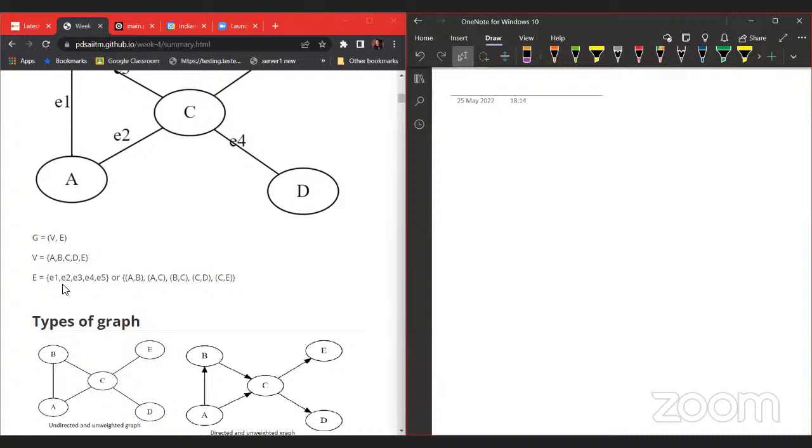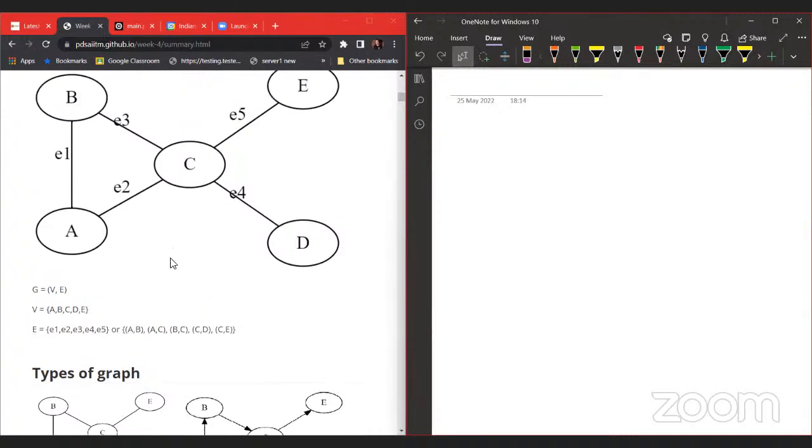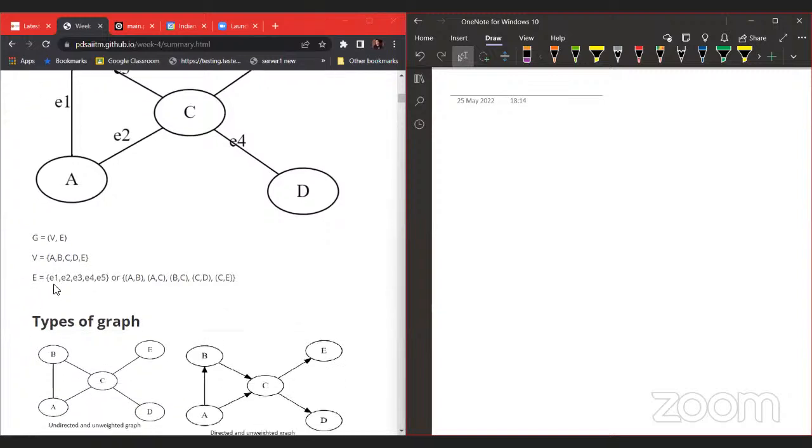We can represent the edges via the edge names, so here we have mentioned a name for every edge. We can also represent an edge using round brackets.